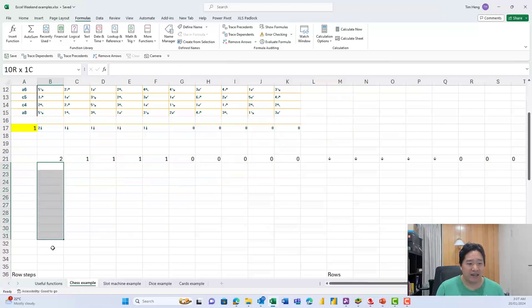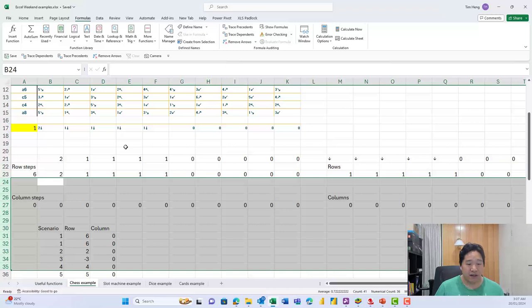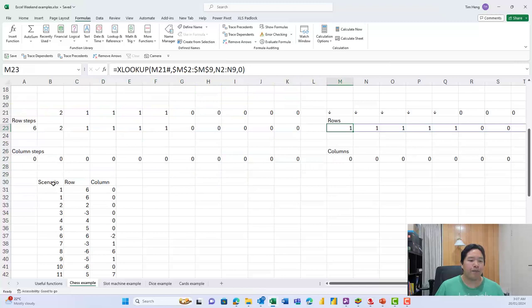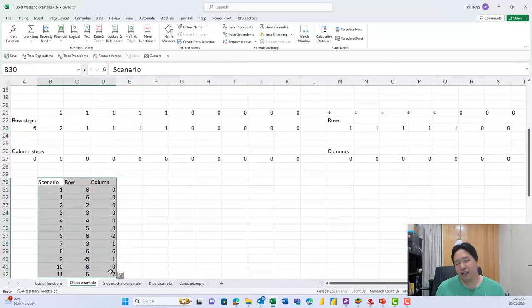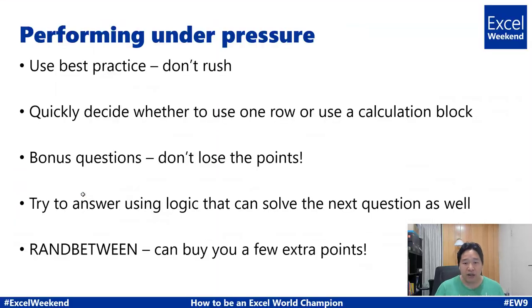Alternatively, what I've done here, I've built these in a block. I've got a whole bunch of calc steps where I'm doing step 1, step 2, step 3, step 4, step 5, step 6, and as a result I need a data table to give me the answer instead. So whichever way you go about it, they're both reasonably effective. I think it's probably a little bit faster if you can do it in a single row, but it's also a little bit harder as well, because you've got to keep scrolling back and forth to see what the calculation is doing. So that's a call that you'll need to make to try and work out which is the more efficient way of working through it.